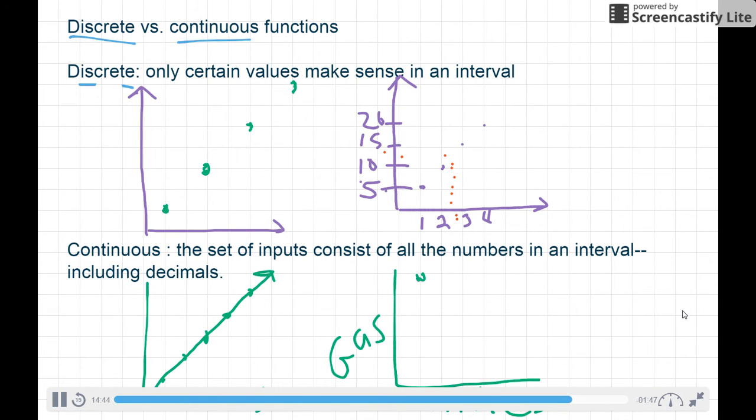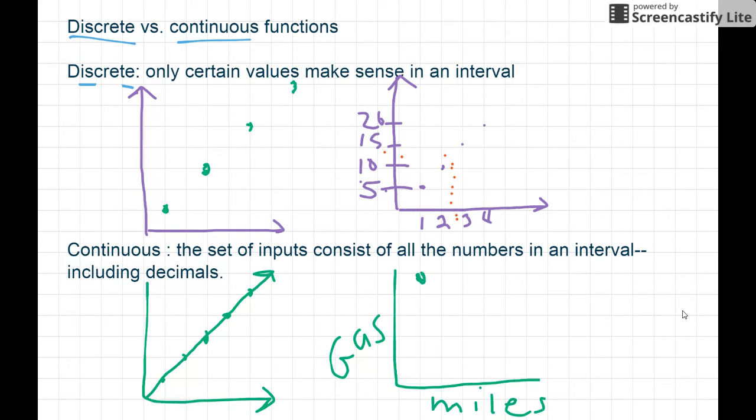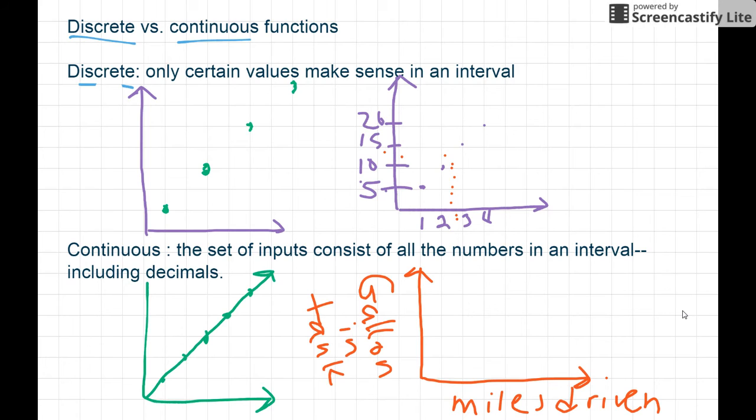Well, when you have a lot of gas, you have a lot of miles you could go. So let's say, okay, sorry, I tried to draw it a little bit better. So let's say that on this side is the number of gallons that you have in your tank, so how much gas you have, and then this is your miles driven. So at 1 mile, your gas tank is full, and maybe then the next one is 100 miles, then it's a little less full, and 200 miles, a little less full, and 300 miles, a little less, and so on, 400 miles, until eventually you're going to be empty.